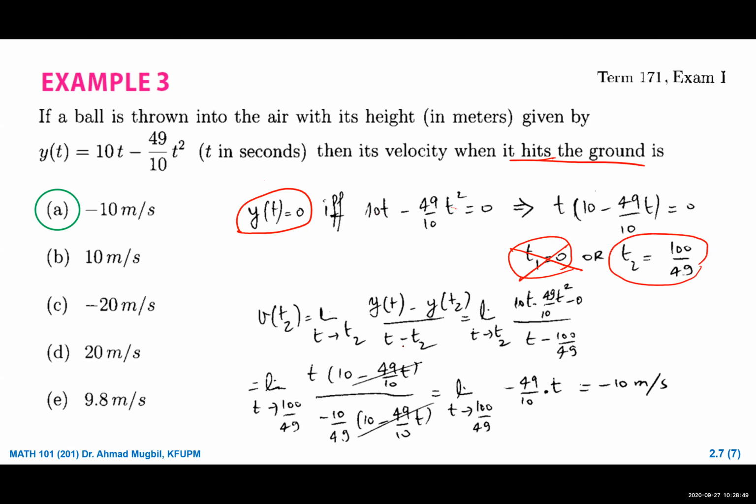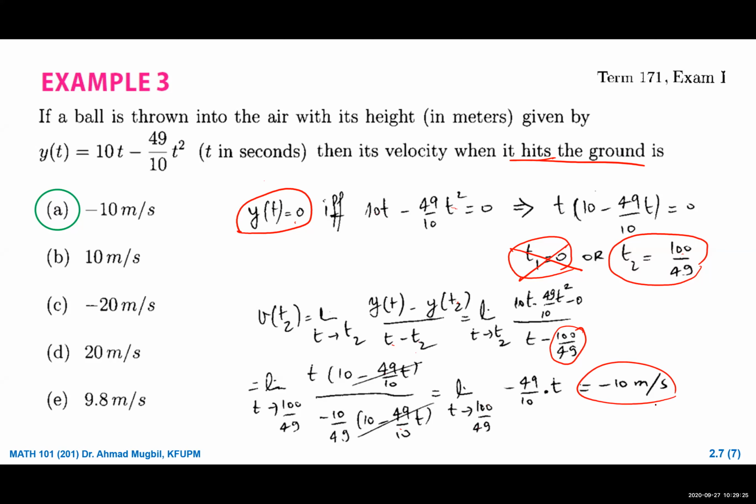Now what you will do, you will go back here to take the limit, put t2 now, or t1, whatever, this one, put it equals to 100/49. Now here you will have what? You will have y at t2. Y at t2 is 0 because we put it 0. If you put this equals to 0, it will be 0. In that t, it will be 0. It is a matter of finding the limit now. Take t as a common factor, cancel with this, and simplify. You will have this, put t equals to 100/49. You have this again.